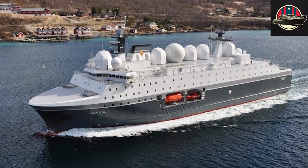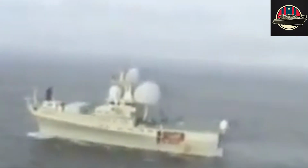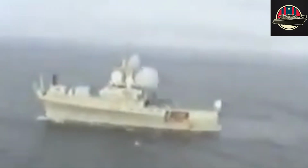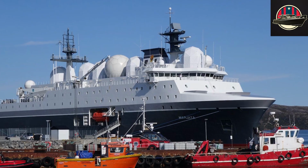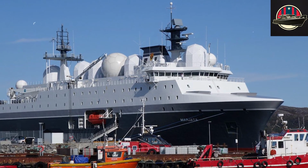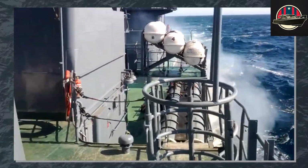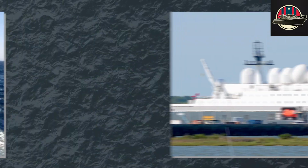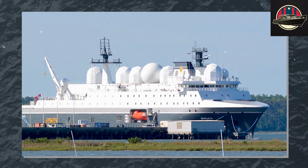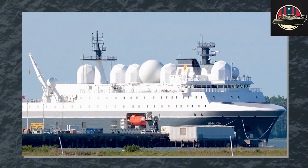Its most striking design feature is the large angular superstructure and extended hull, which some say offers improved stability in rough seas, while also housing advanced sensor arrays. The benefit? When you're snooping on your neighbors in freezing conditions, you want all the technology you can pack into your ship. Critics argue its blocky shape signals the direct intention to gather intel, making the Mariata a somewhat open secret in international waters. Yet that design also draws less attention from your average civilian eye. People simply assume it's another complicated research craft.